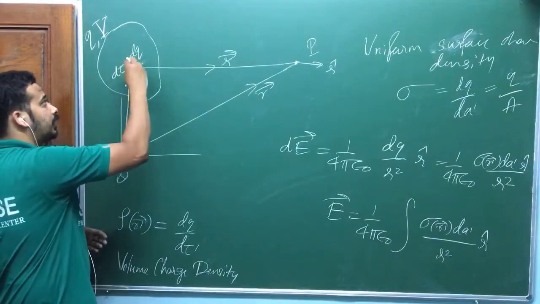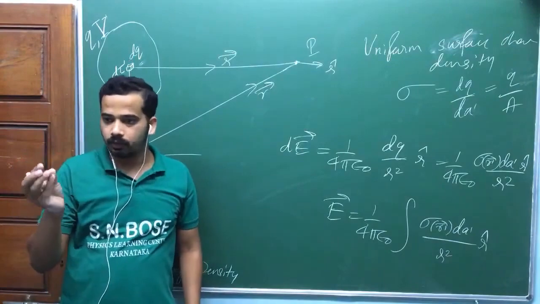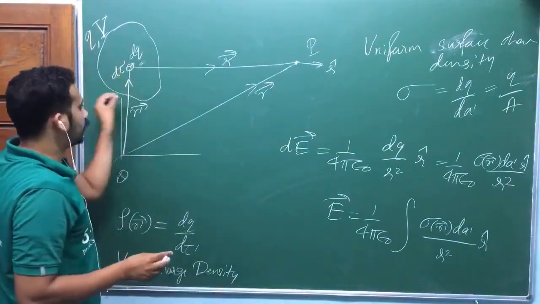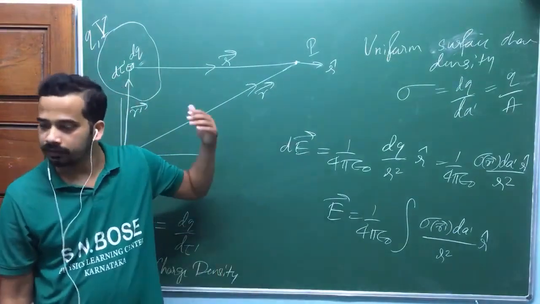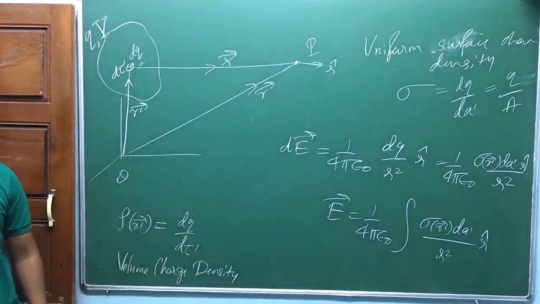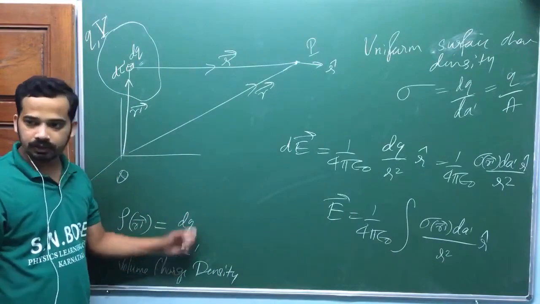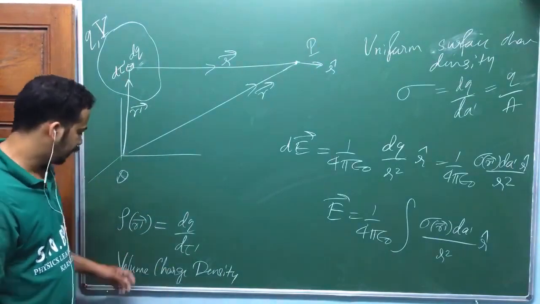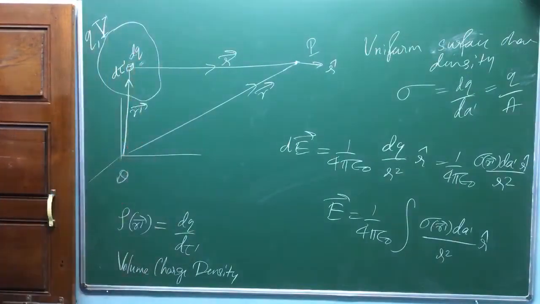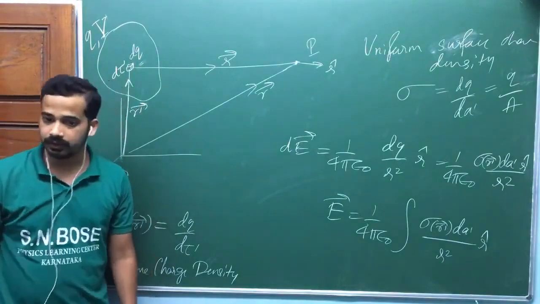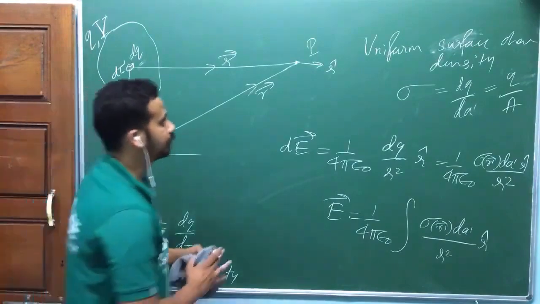Again, look here. This dτ is the volume of the volume element. All volume elements, wherever you take, have the same volume. That was your confusion, isn't it? dA, that elementary thing, is the same. So dq may be different, so the ratio may be different. Again, in the most general case, it's a function of r prime. If you move to a different position, you may have a different density.